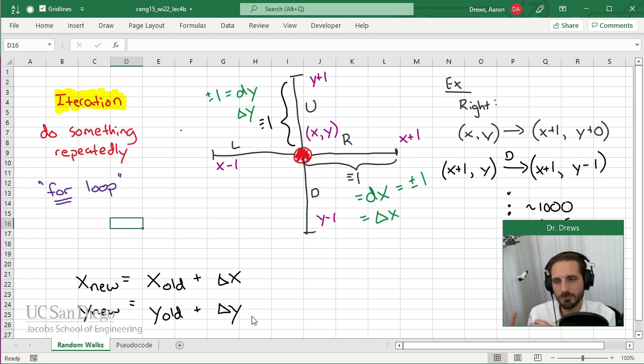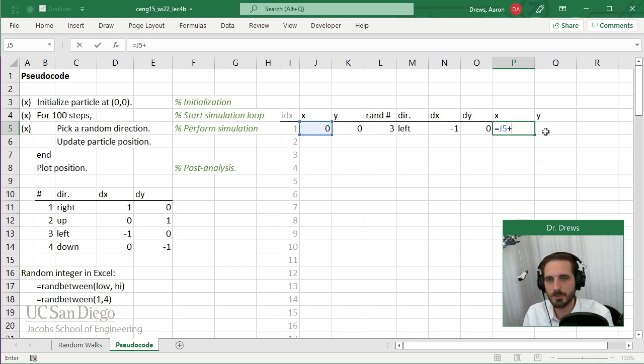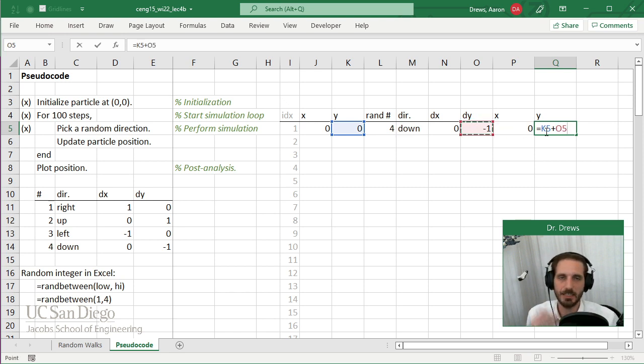The last one was roughly where we needed to be, and then we add a correction to it, or we add a movement to it, or something like that. So that type of formula is a pretty common one that we're going to encounter in our code. So let's go back over to our growing box here, and we'll calculate our new values of x and y. So this value of x is going to be equal to the last one plus the change in x. And similarly for y, we're going to take the last value of y and add to it the change in y. And that gives us our new value of y.